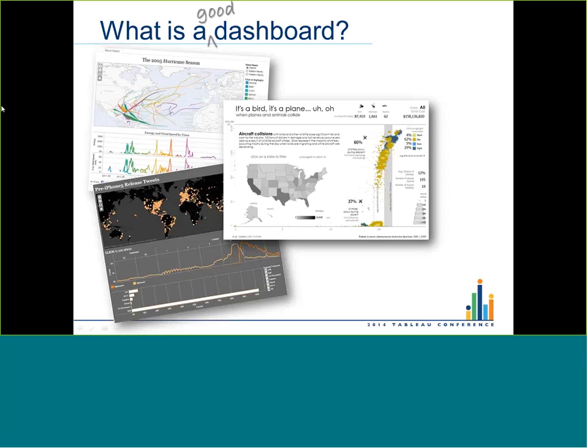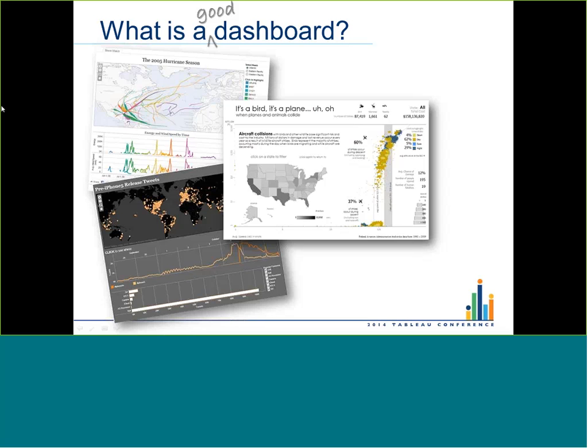That's a mouthful, but my next question is, well, what's a dashboard, but what's a good dashboard, right? So we all kind of know what a dashboard is, but what makes a dashboard good? Well, putting together a dashboard is not just about throwing some sheets together, right? The point of a dashboard is to help people make decisions or take action.